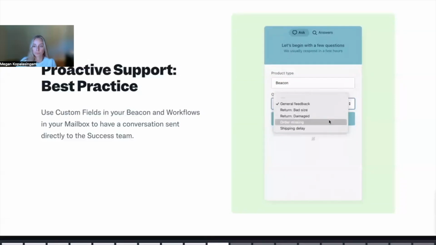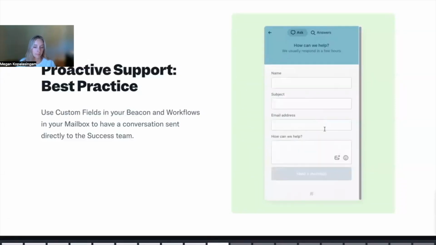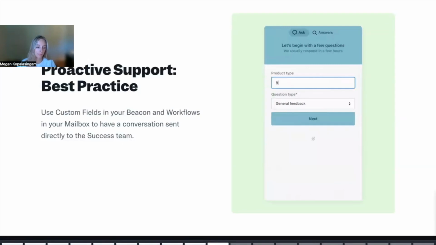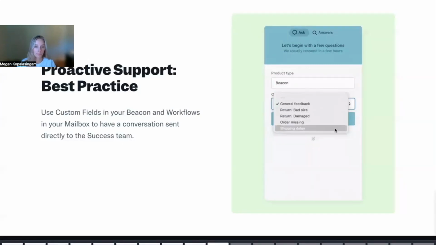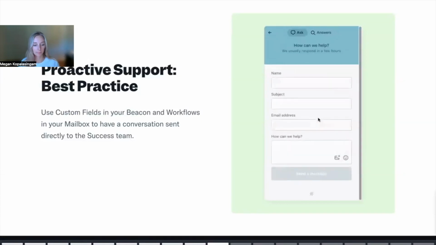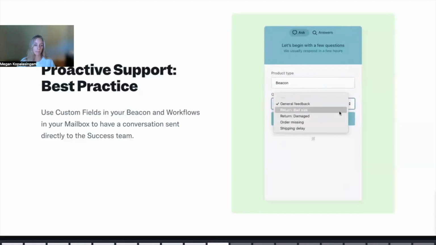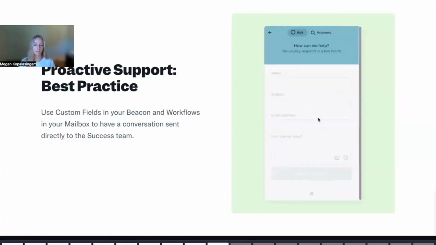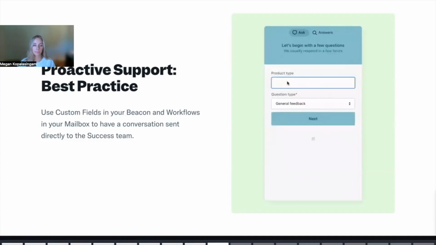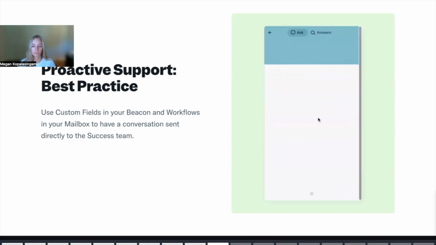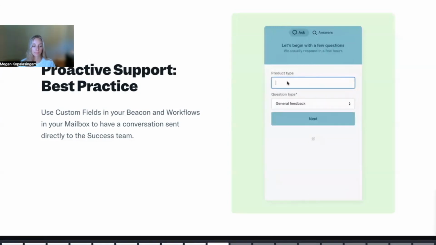So if you're not available for chat, or if that's something that you don't have the capacity to offer, you can still pop up that message, encourage someone to email you with whatever issues they're having. When they use those custom fields and fill out that form, then you can use a workflow to get that email to the right person or the right team. And that immediately sort of feels like magic to that customer, right? Because their email on the back end, so to speak, very quickly got to a particular person that could reach out to them really quickly and help them.